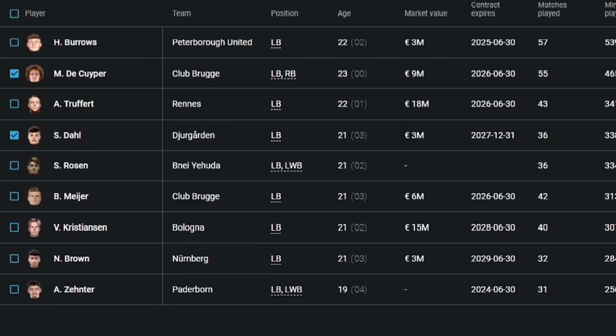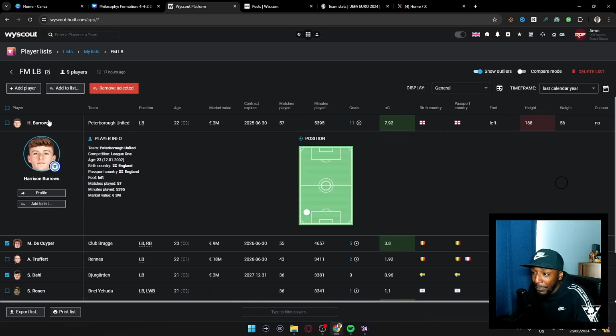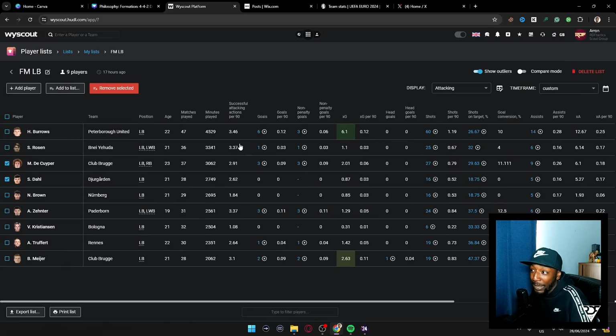This was my shortlist for the fullbacks. I believe I mentioned in a previous video that fullbacks aren't the easiest to look for. So we do have a couple names here. We actually have Harrison Burrows from Peterborough United in League One. Of course, we didn't go for him, but his data was absolutely insane. So not only did Burrows, as a left back by the way, score 6 goals, he also got 14 assists. But out of these 9 players, I did manage to strip it down to 3 players.